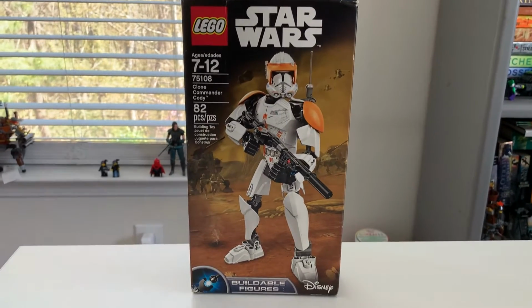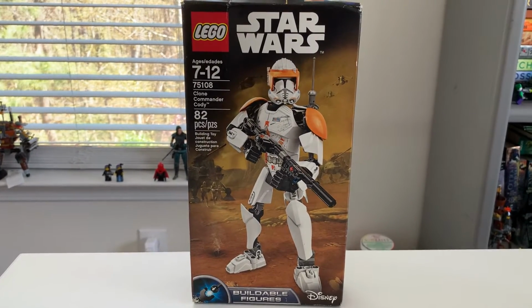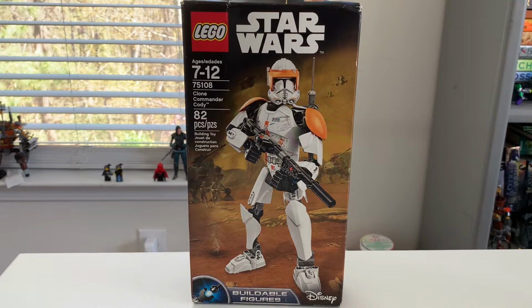You got the Buildable Figures logo, of course. And it's pretty much like an Attack of the Clones background, but that doesn't make any sense because he appeared in Revenge of the Sith, not Episode 2, but okay. He's got 82 parts. It's pretty good. The artwork is pretty nice.